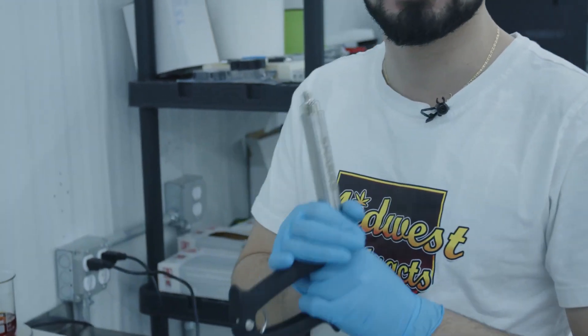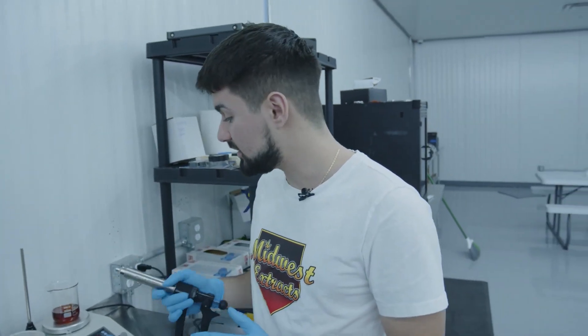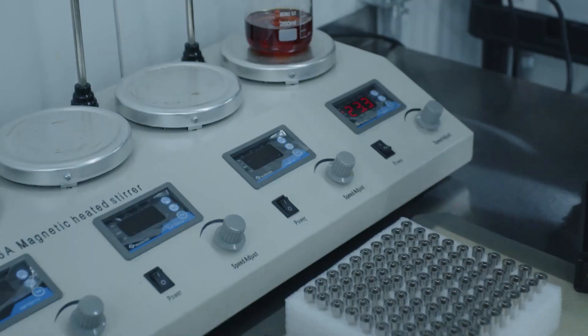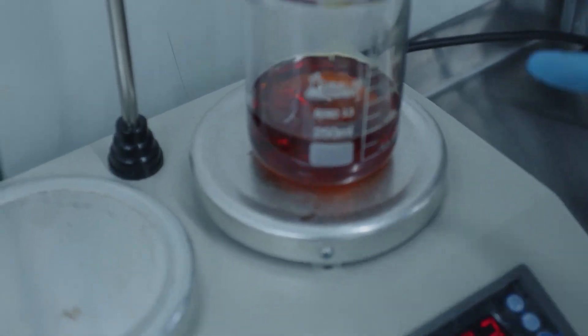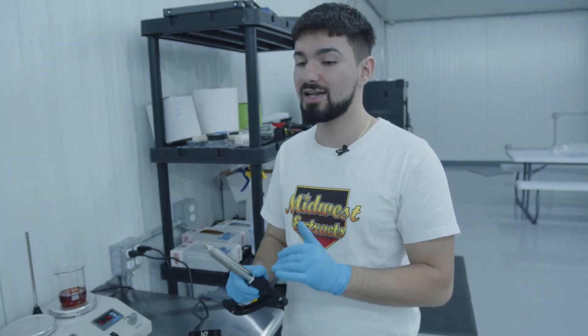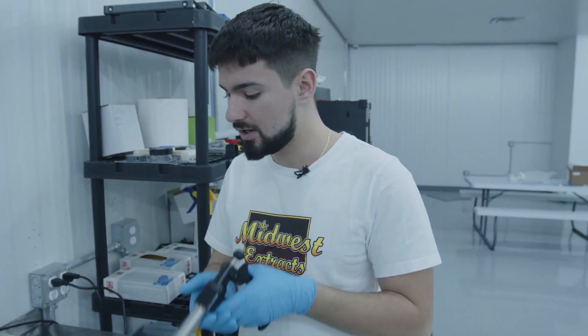I recommend you guys do not put distillate or any of your material inside the tube if it's not liquidy. You obviously have to heat it up still. We've got our distillate here right now. It's getting spun on a magnetic stirrer. If you see how it's almost like water, because we heated it up that much. We don't want to put super thick material in here, because just like anything else, if it's not hot enough, it's going to clog. You want to have a very easy flow of filling carts. The best thing to do is just to make it as liquidy as possible, stick it in your gun, and shoot it as fast as you possibly can with being accurate.